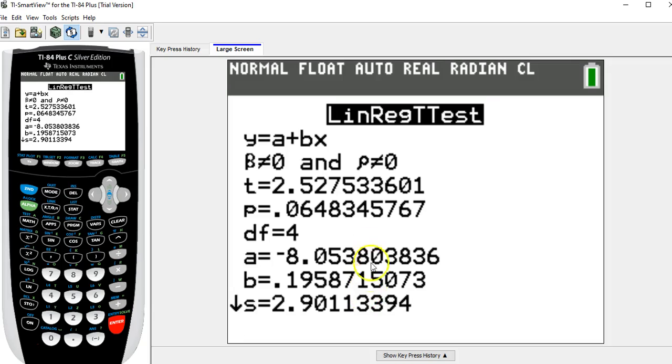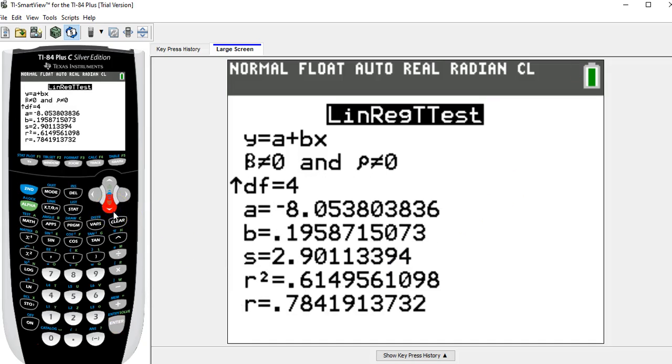And then the a and the b, see there's the regression equation, y equals a plus bx. The a and the b are the regression equation, so the regression equation is actually y equals minus 8.0538 plus 0.195871x, something like that. We'll see how many decimal places they want, if they even ask that for this question.